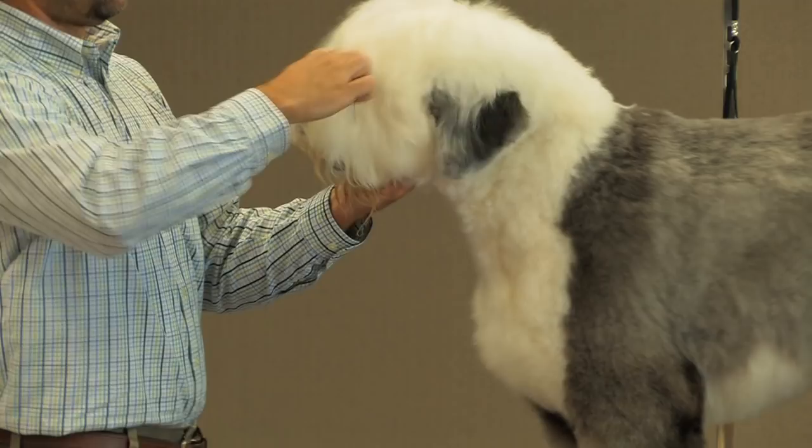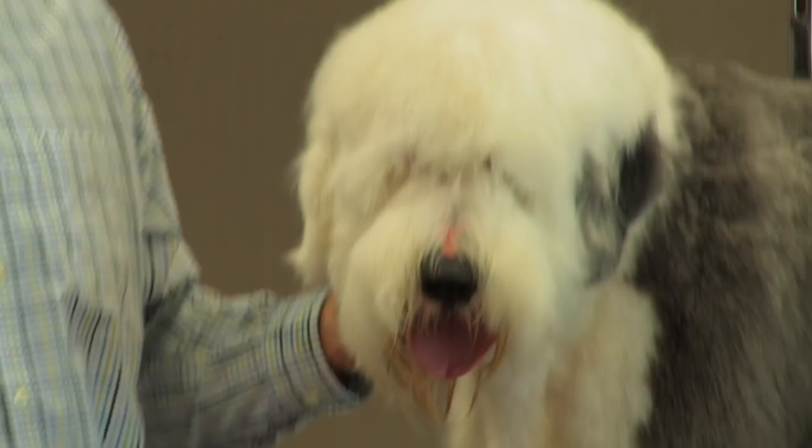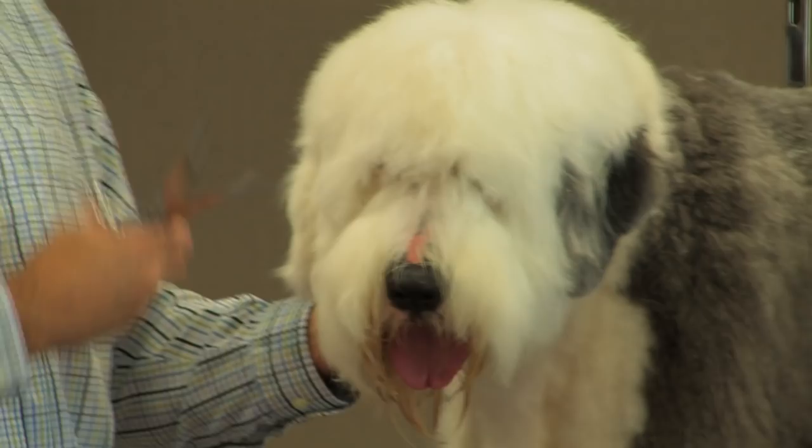So now what I want to do is make like a little visor like we would do with some of the small breeds. But the key is you don't want to take a straight or a curve. If you take a curved shear and try to do a visor — whether it be this breed, Shih Tzu, Lhasa, Maltese, whatever — as you put this shear in the coat and close it, it pushes the hair towards the center of the nose. So you wind up having one separation here, and then a separation between the first cut and the second cut, and you can't ever get an even finish on it.